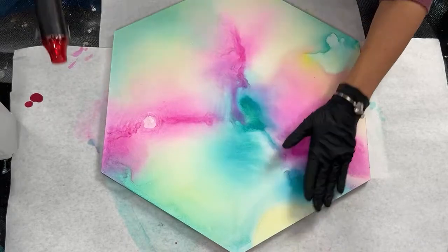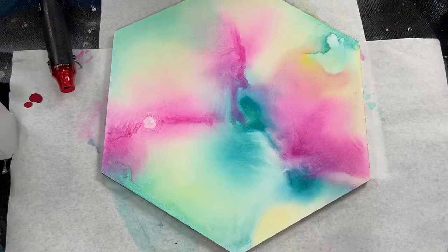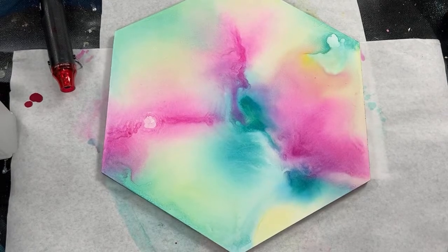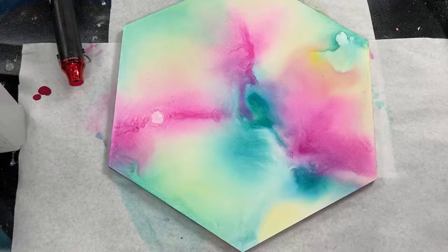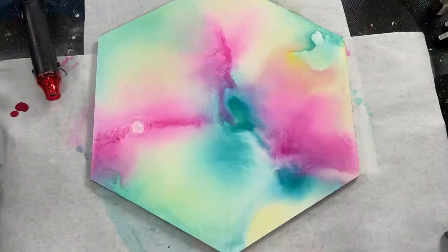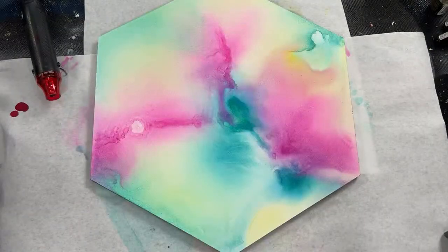If you touch your surface and it's sticky at all, then it's not ready. But ours is ready. Now I just gotta make sure my husband's ready. You ready, B? So should I just turn this around, or should I put them up there? Well, I can't. I'm not going to airbrush sitting down like that. Okay, so my question was, should I turn this around or put them up there?